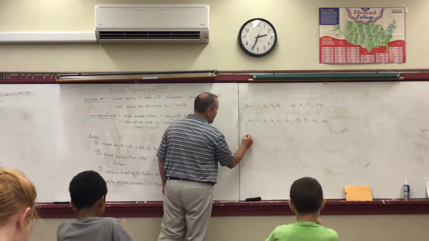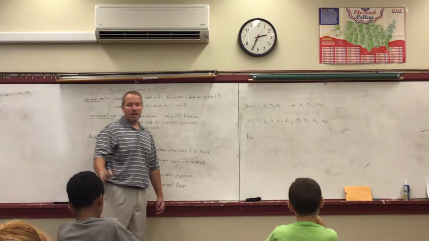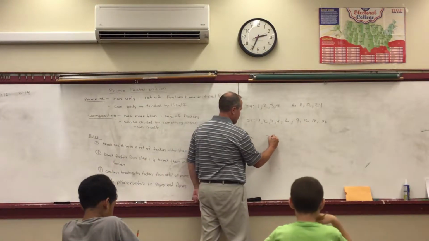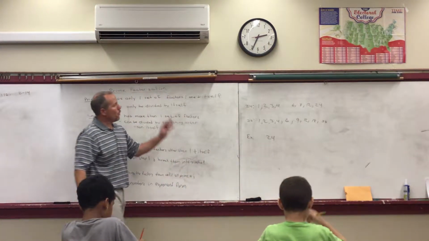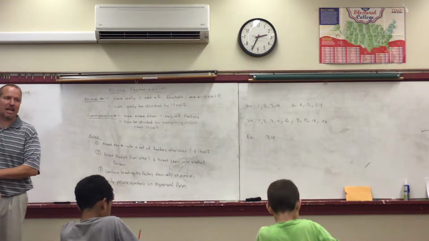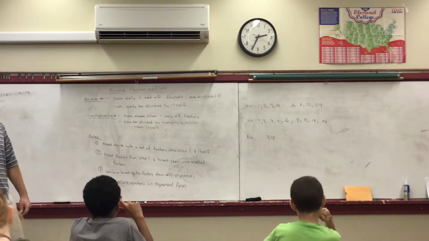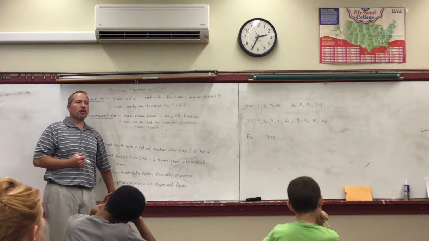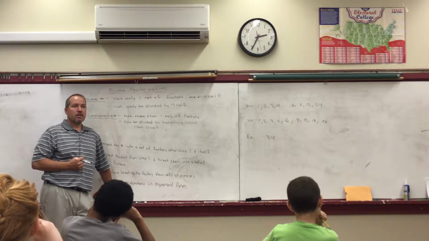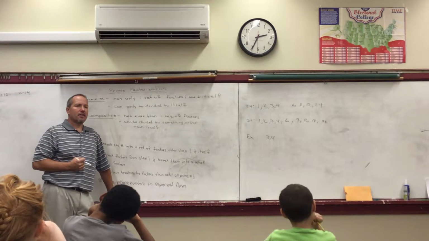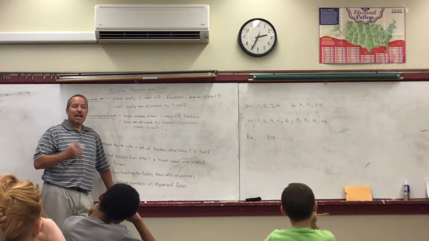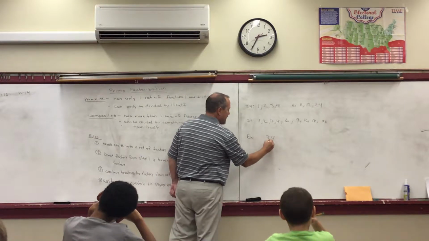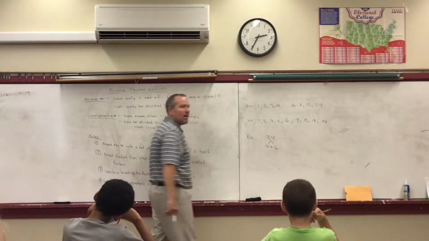Okay, so example, and put this example in your notes. Let's take the number 24. Now we can take any of the set of factors that we have listed up above. How do you want to break 24? We can break 24 into what set of factors? Owen? 4 and what? 6. It has to be 2 numbers. It has to be a set. So we're going to take 24 and break it into 4 times 6.